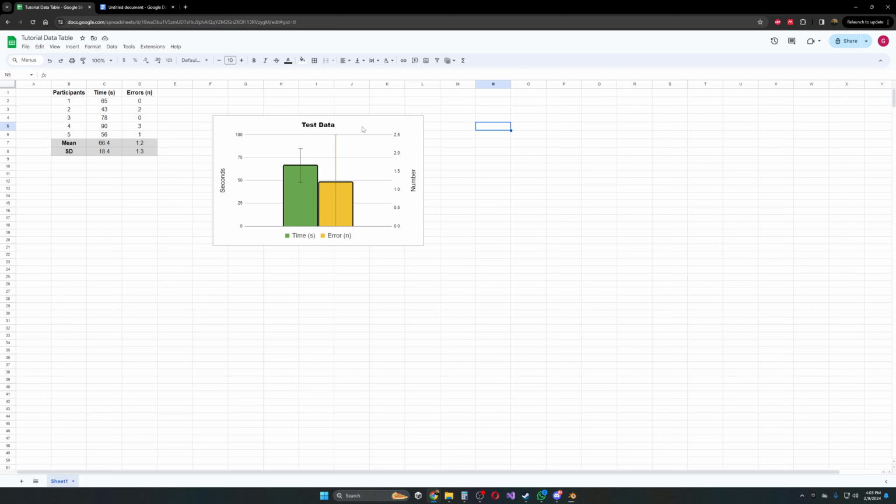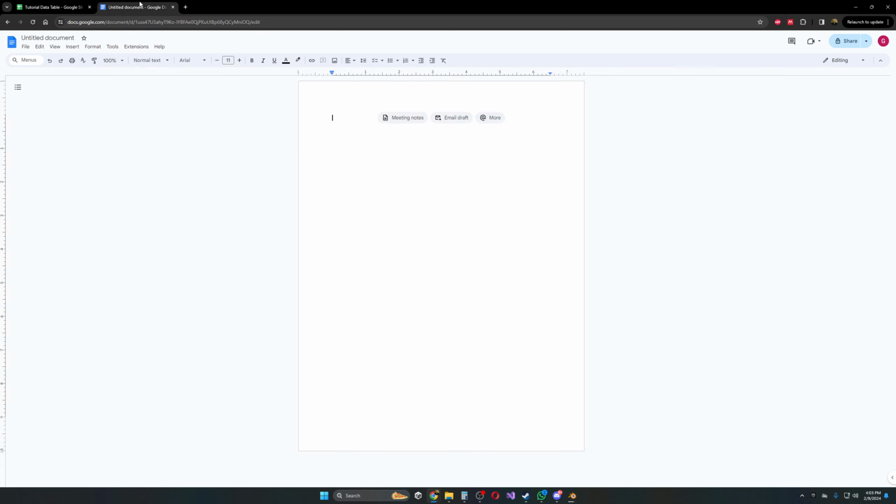So what do I do with my graph? Well, first you want to select it, right click, and then you can actually go edit and copy, right? So you copy the graph. Now we're going to go to an empty document. You're going to write a title, you know, your name, class number, class name, stuff like that, just to make the report neat.